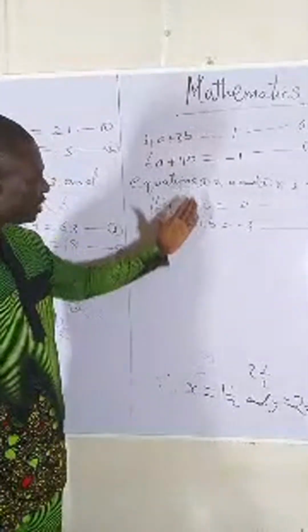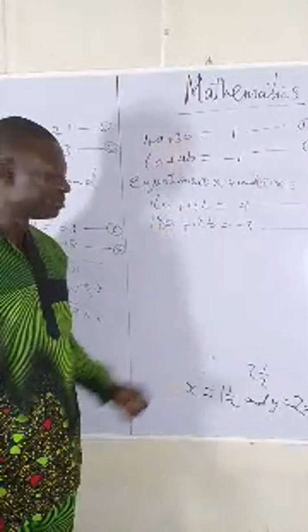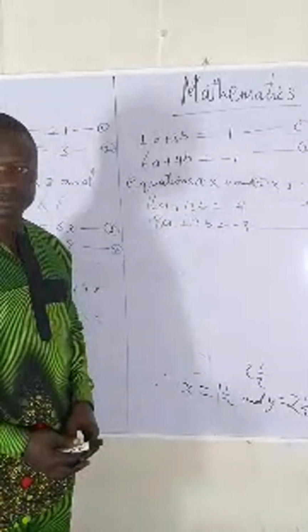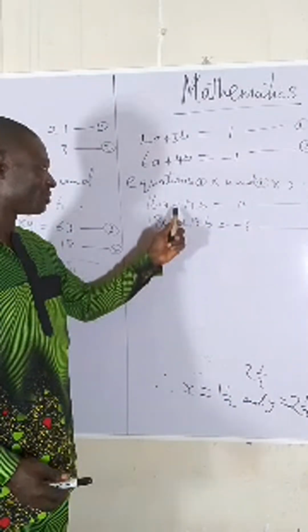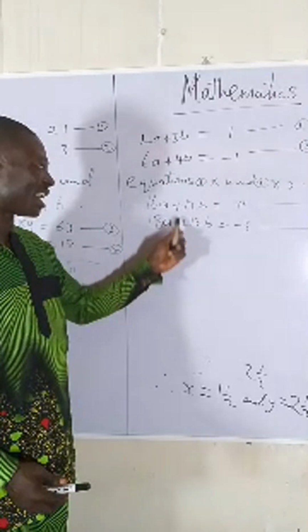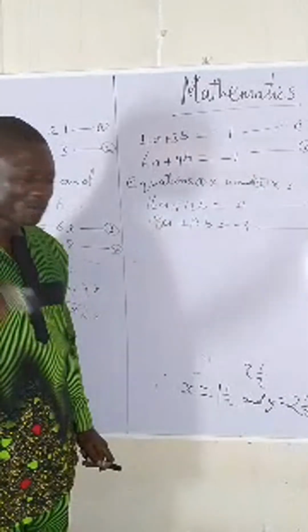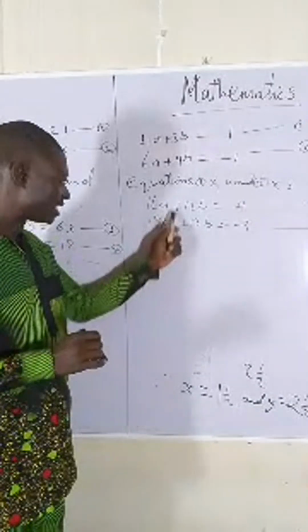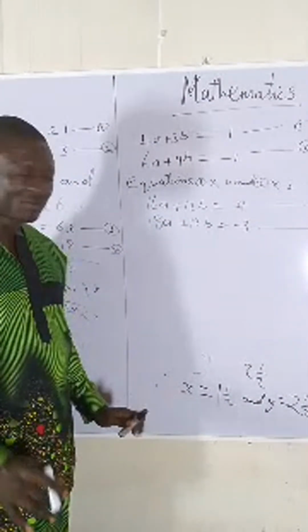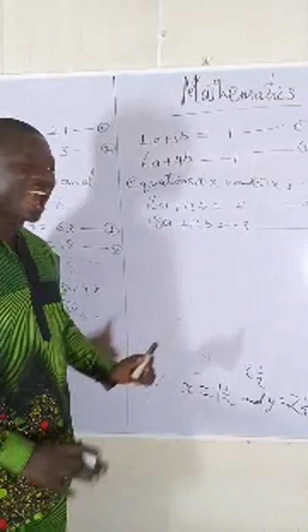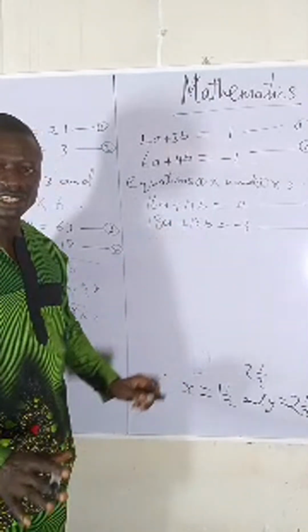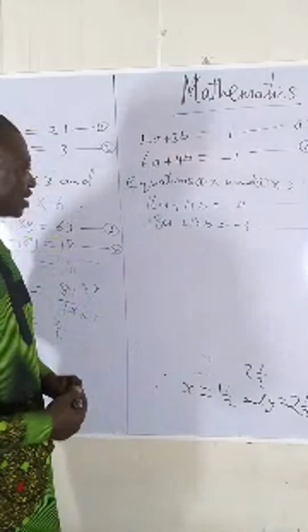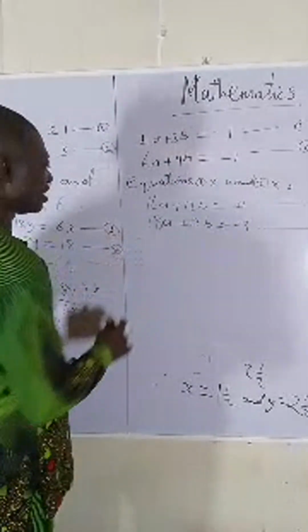You can see that what we are looking for has come. The equal coefficient we are searching for has come in B because of what I've done. And they have the same sign, positive sign in each case. Remember, when you have negative sign in the same case, or positive sign in the same case, subtract. When you have different signs, add. Eliminate the one with equal coefficient. And so we are going to do that immediately.